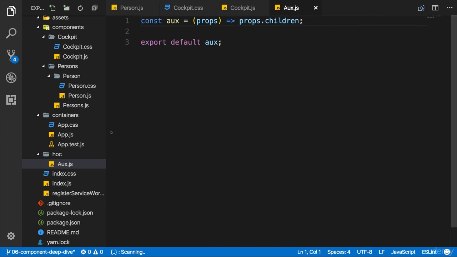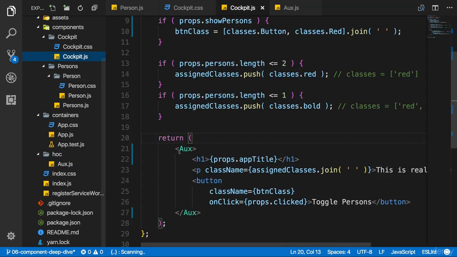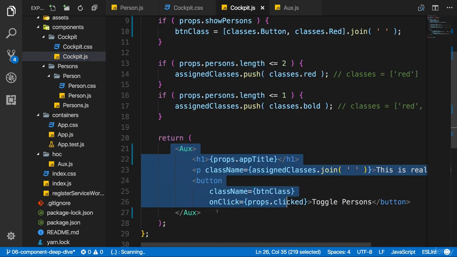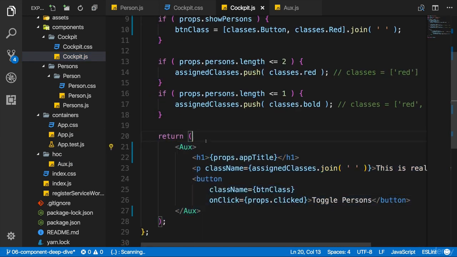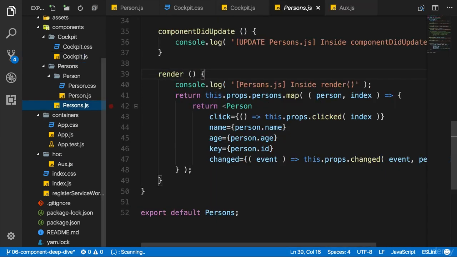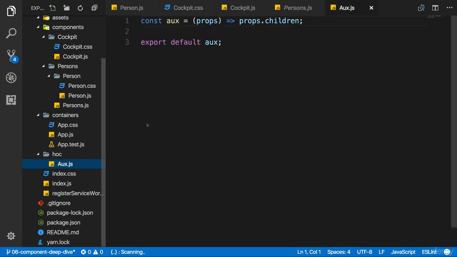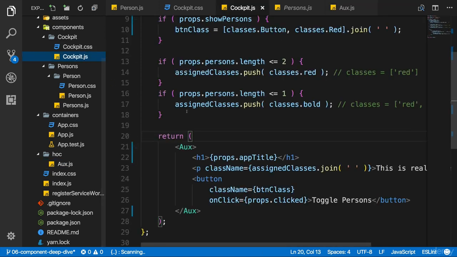So now we have a very lean setup, but we save this extra redundant HTML element here in the cockpit, this div which we don't really need. This is something I wanted to bring to your attention, that you can return arrays like in persons, and that you can return props.children like in Aux. And even though these might be adjacent, React is fine with that, React 16 at least. Something you have to keep in mind, and something which allows you to save that unnecessary div element we had to use prior to this solution here.